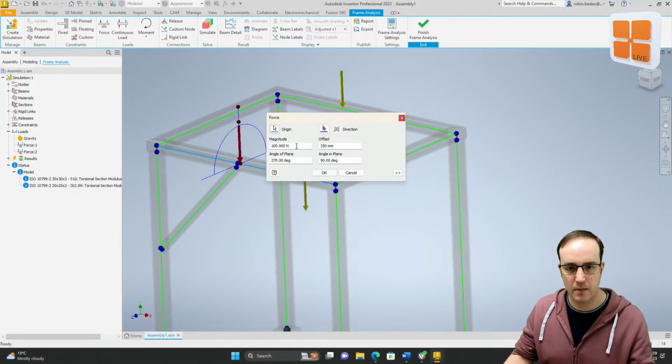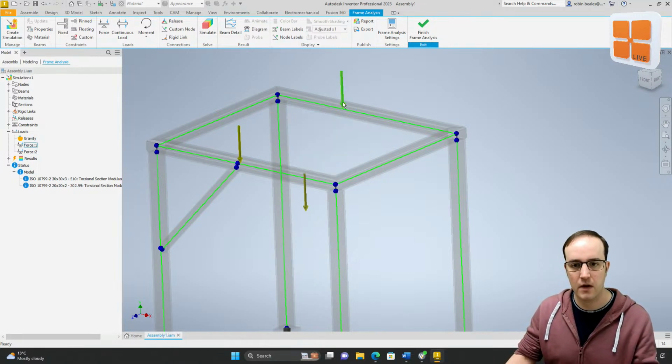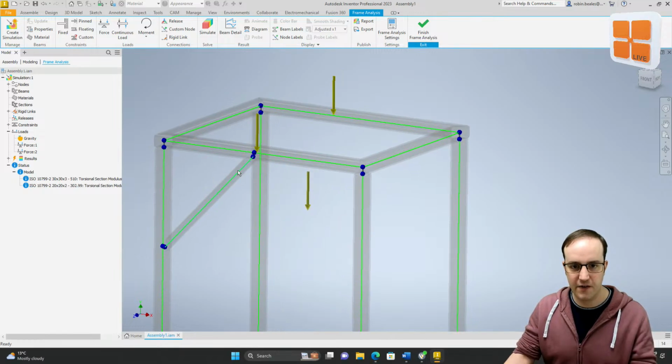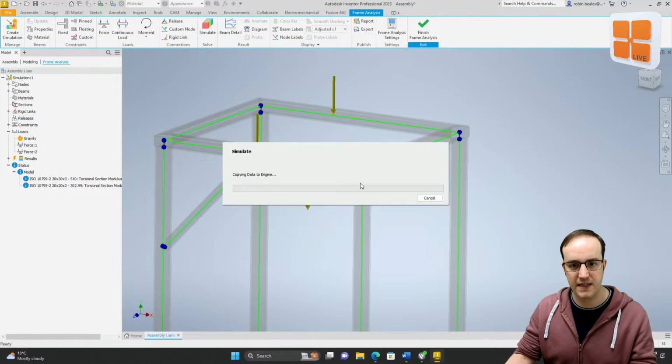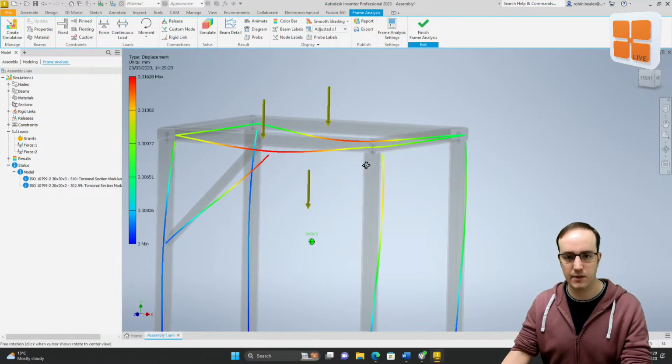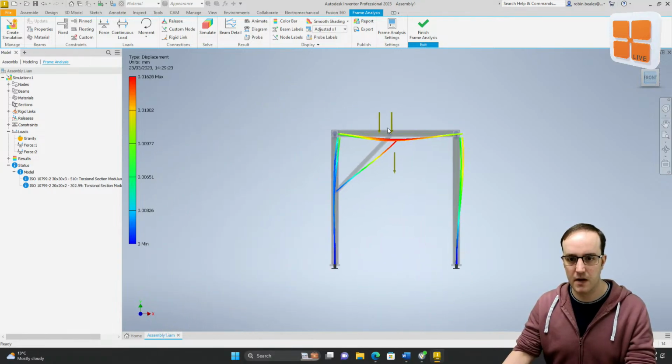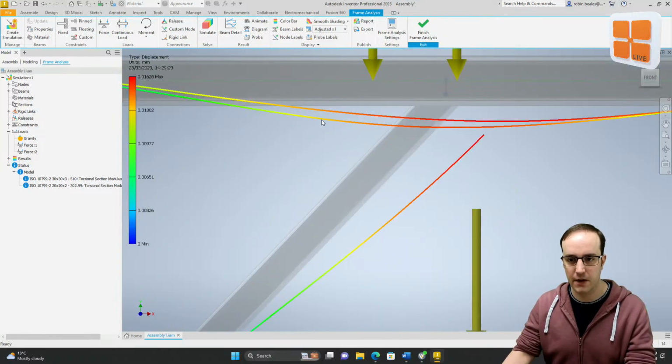If you click and drag, it comes up with that. I should have just clicked once. So with those, we can see the difference between having this cross member here and not having a cross member. We simulate, let it do its thing. Again, very crude, I know, I'm not being overly realistic with this, but it starts giving me some expectation on how things are going to move.